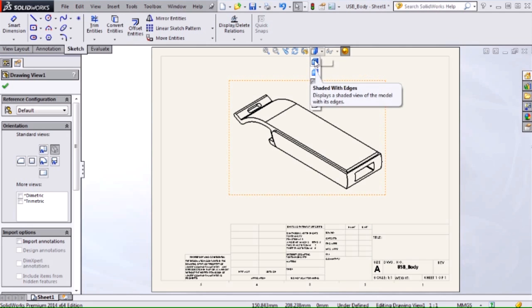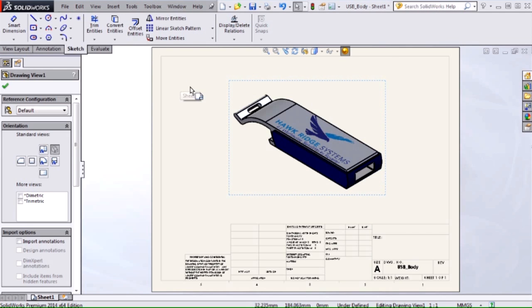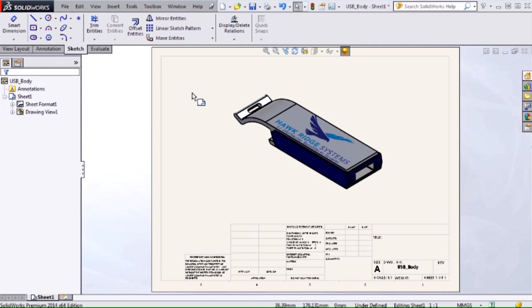Okay. So if you want to show the decal in your drawing view, you have to actually set this to a shaded display style. Okay, so I set it to shaded with edges, and you can see the decal and the logo, right? So there may be a situation where you want to show the logo of your decal, but not have the rest of your part shaded. You want to show it in the hidden lines removed, right?